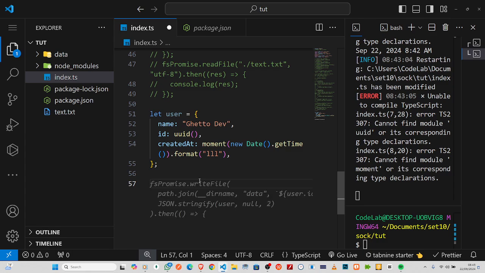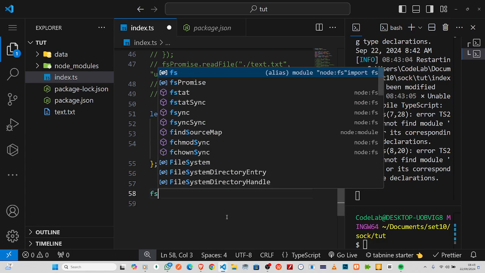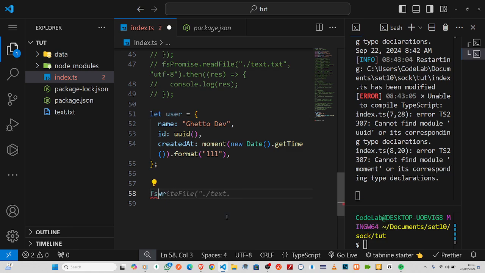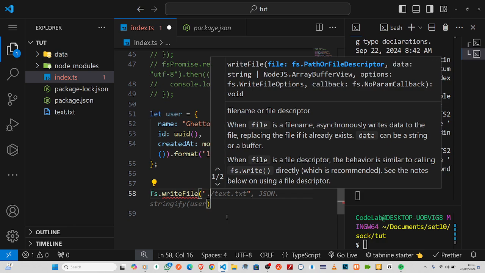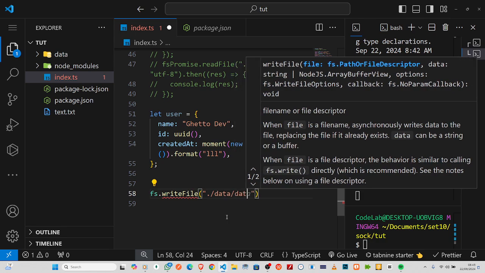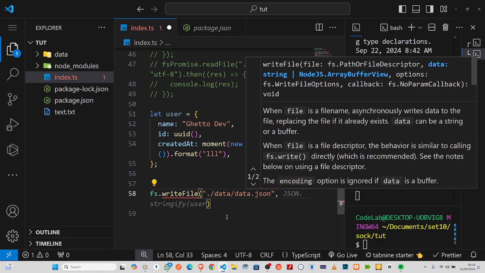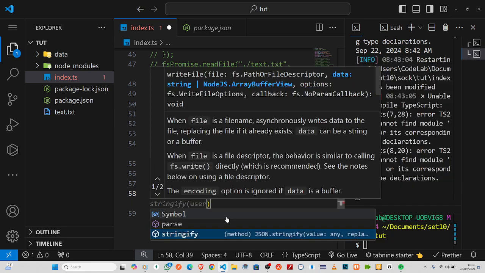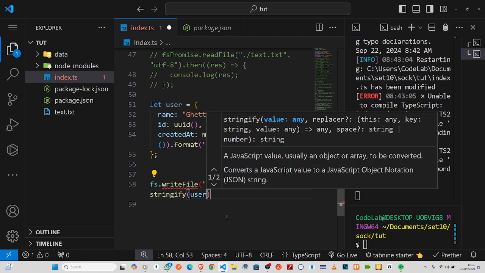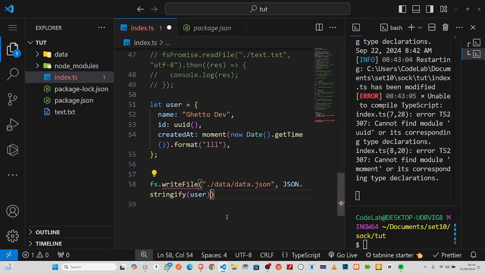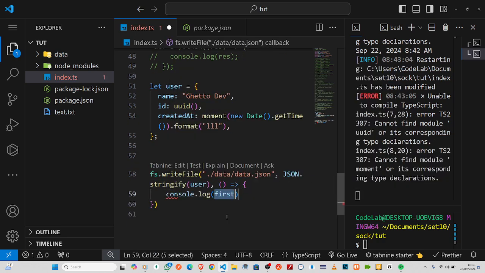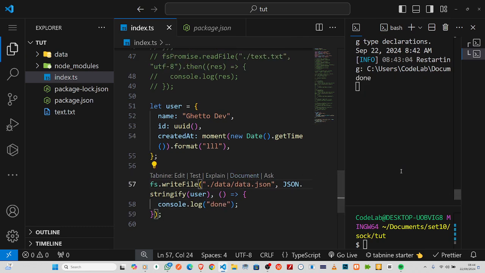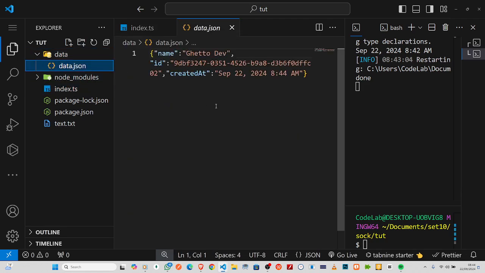So I want to pass this user into this data, right? So I would say fs dot write file. So remember I said dot slash data slash data.json, right? Now let me pass this guy. So I go say data dot json dot stringify, then pass that user inside there, right? Then of course a callback to console log maybe done. So let's save, right? So if we save, we see done, and if I come here we see this guy inside here.